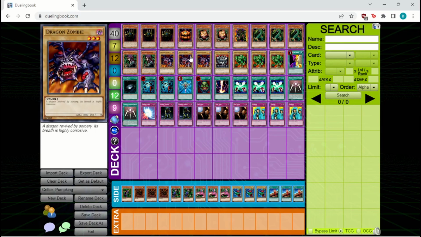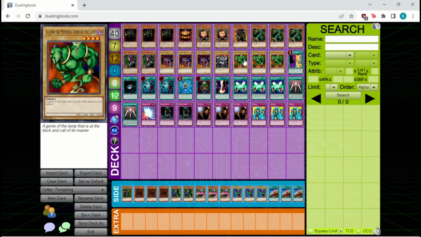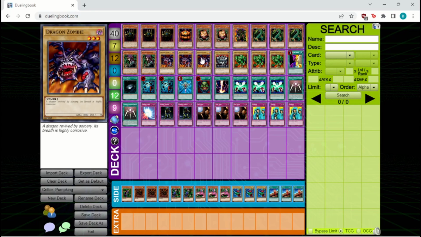In addition, as I mentioned before, we're going all in on zombies, so we're playing the level 4 or lower zombie type monster with the highest attack, which is Dragon Zombie at 1600. Not the best, but not terrible. It can beat over pretty much everything except for Lodgin, 7-colored fish, or if your opponent's playing like Jiraigumos and Dark Elves. And honestly, that can be good enough in most cases.